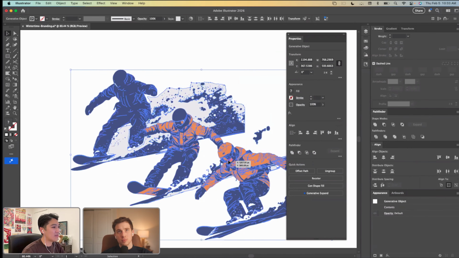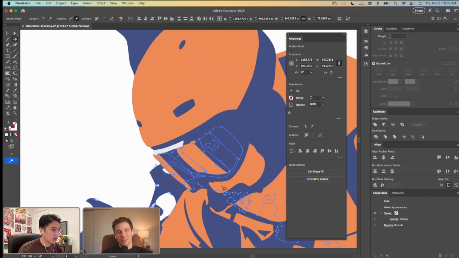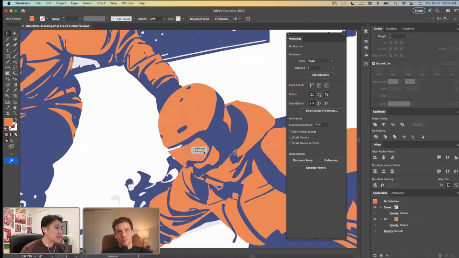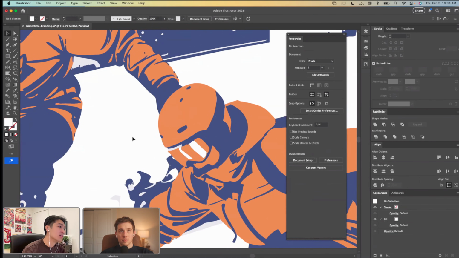But we still have all these vector paths that we can go off of. I have my lasso tool queued to the Q keybind. I don't know if that's what it is on the regular version, but I'm just going to select these portions here. I'm also going to use a direct select and unclick that portion so it just has the goggles. And then I'm going to click orange just so that we know that this guy's got a look, and add a few shines because it's incorporating that into the rectangle.